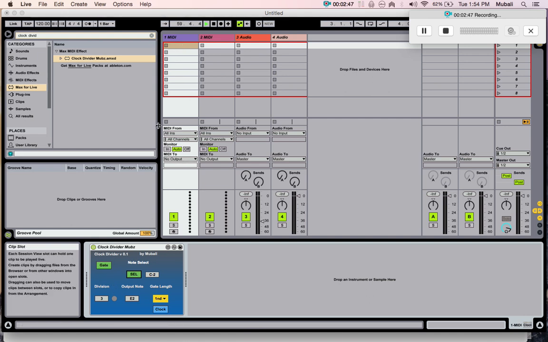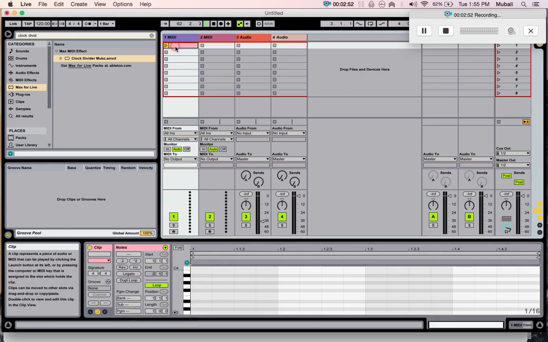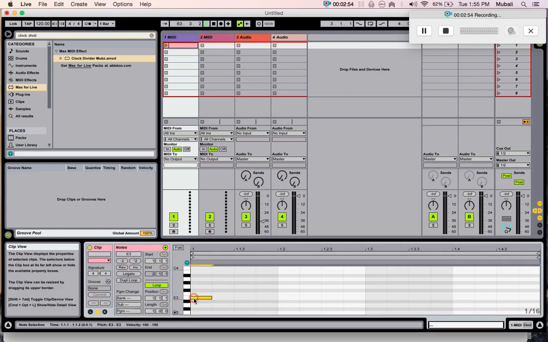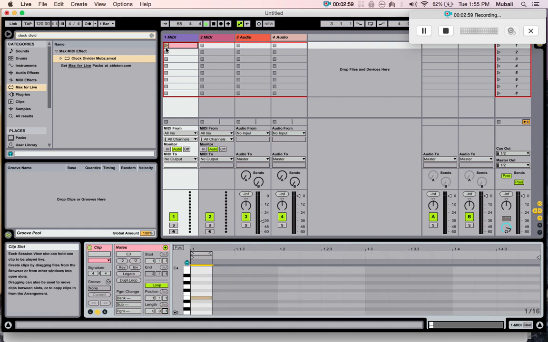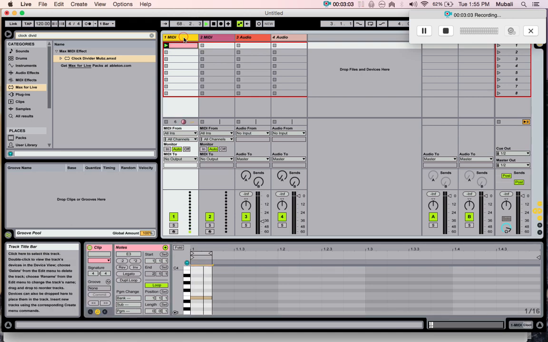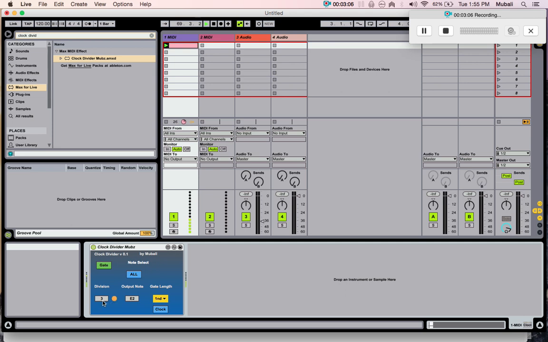So to show this in action, I'm going to switch this to all, and then I'm going to go in and put an E3 in here, and make it a 16th note, repeat it, and just send that clock like that. The division is also working there. Now, if I want to have a specific note drive this, all I do is change to select, and now it's saying C2 should only drive this. Now we're not seeing any activity coming in.